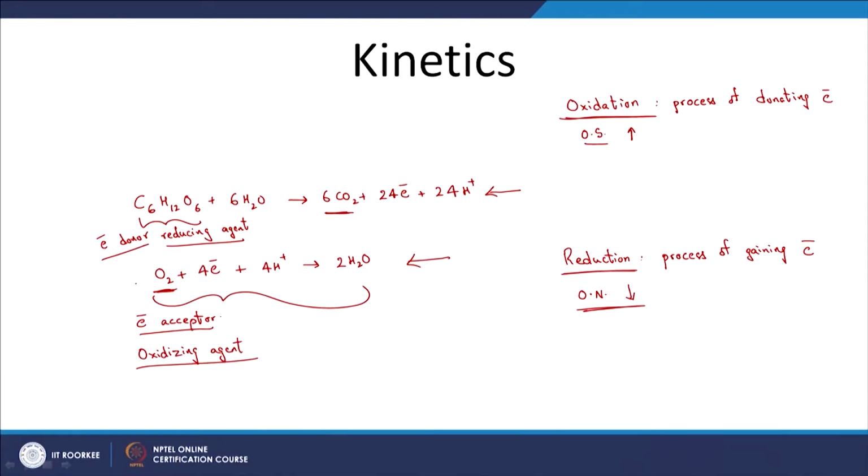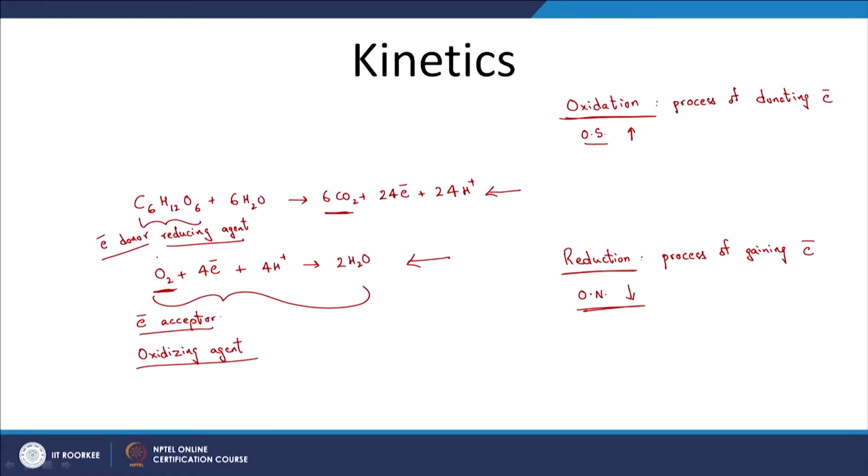So now let us look at oxygen here, right. Oxygen is accepting the electron, it is an oxidizing agent. So it is going to oxidize the other compound, but it is going to be reduced itself, and that is what you see here. Oxygen is accepting the electrons and being transformed into, let us say, H2O here. If you calculate the oxidation state, we are going to look at a decrease. The oxidation state of oxygen here is 0, and here it is going to be equal to -2, so you see that it is a decrease in the oxidation state here, right. So 2 electrons per each oxygen atom, I guess.